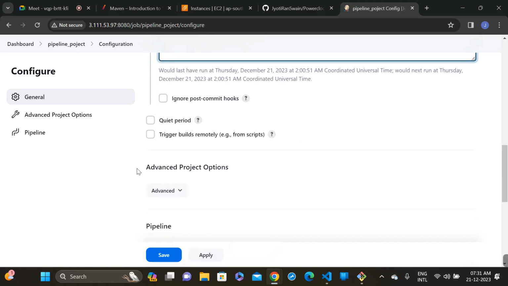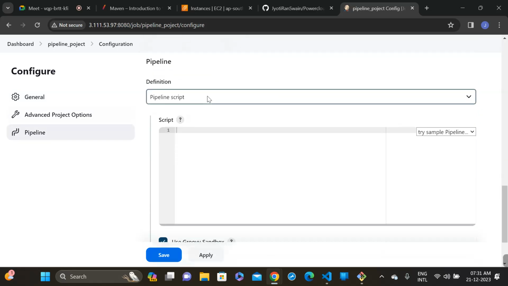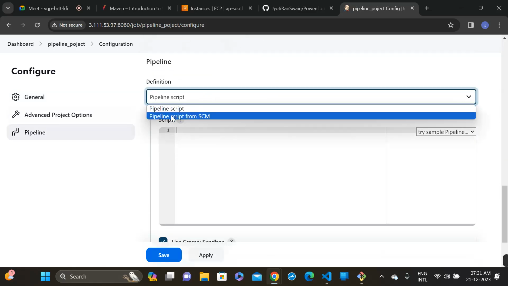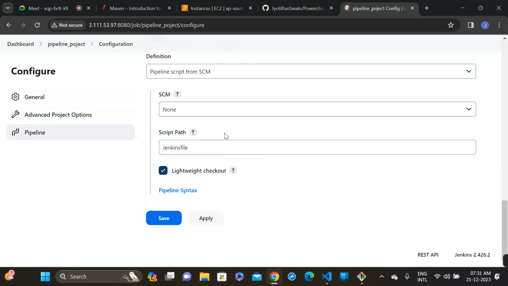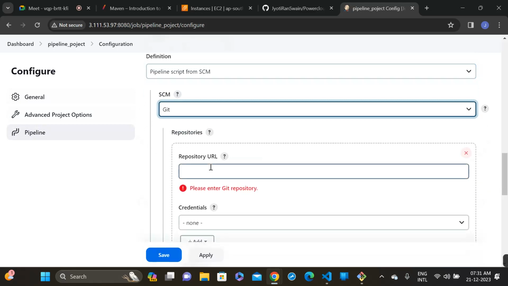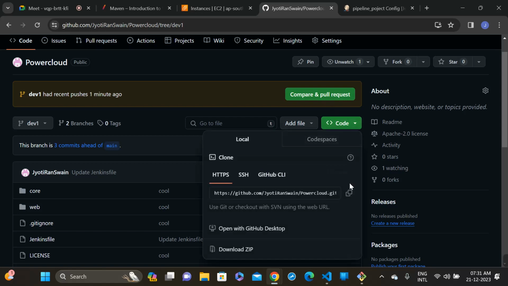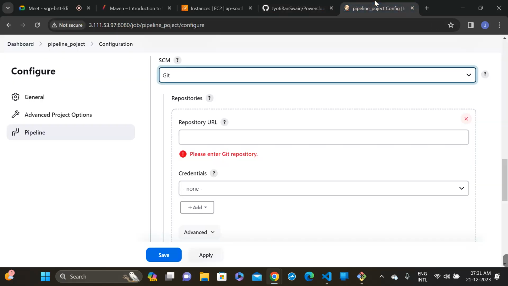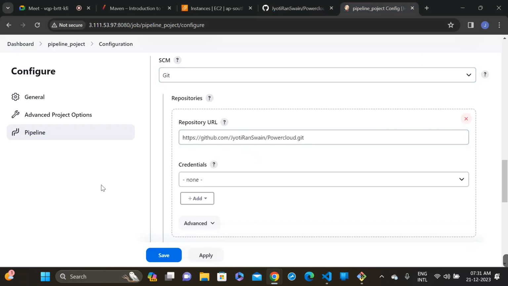So go down, nothing is changed here, just select this one and go for the pipeline script. For SCM we have used GitHub, and give the GitHub repository link here. Just copy this and paste it here, right?